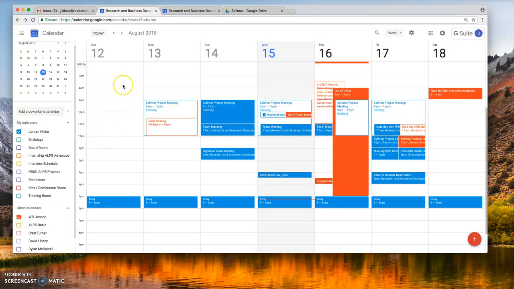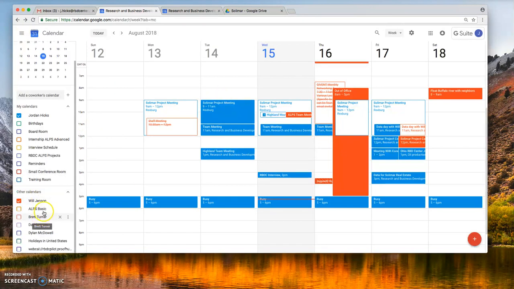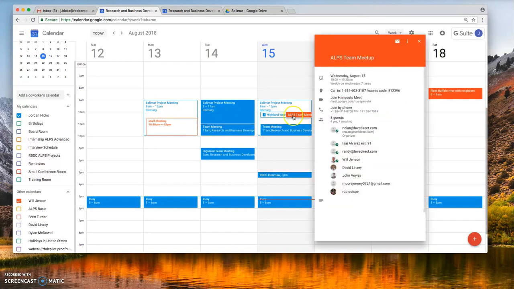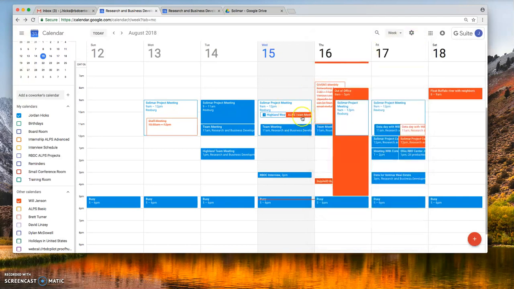We really want you to be professional using this and make sure if you schedule something with the project managers or with Will, you always look to see if they have an event scheduled. And if they do, so Will has an event right here, you always want to make sure there's at least 15 to 30 minutes in between the meetings, just in case it goes over and just to avoid any conflicts.